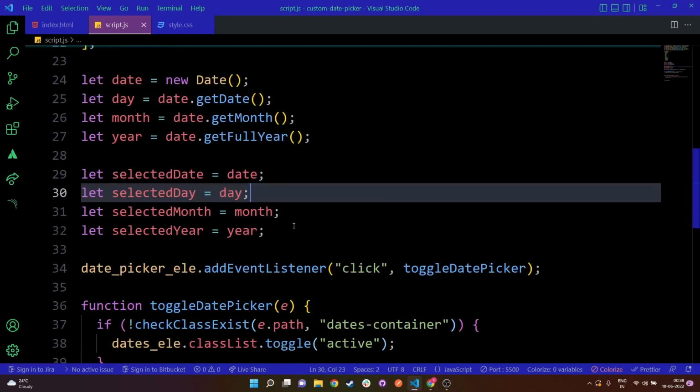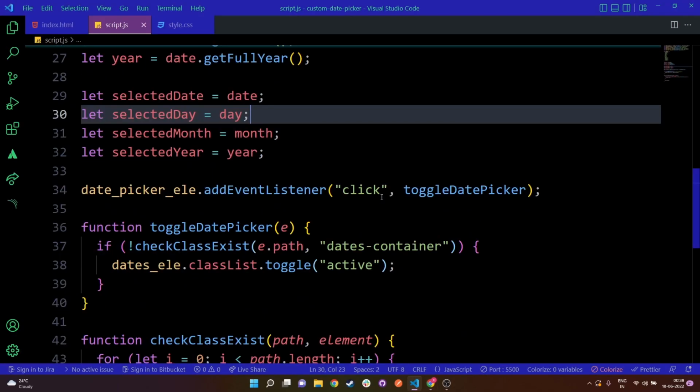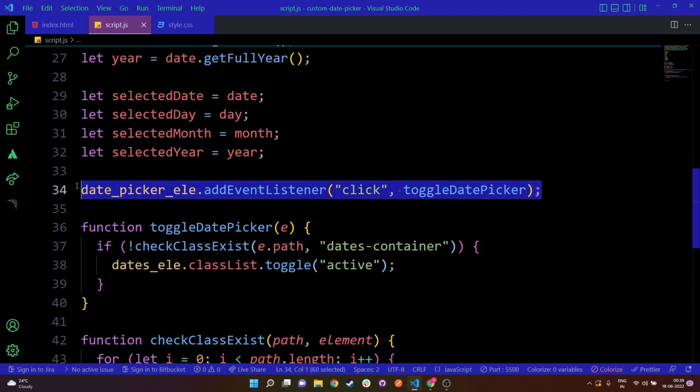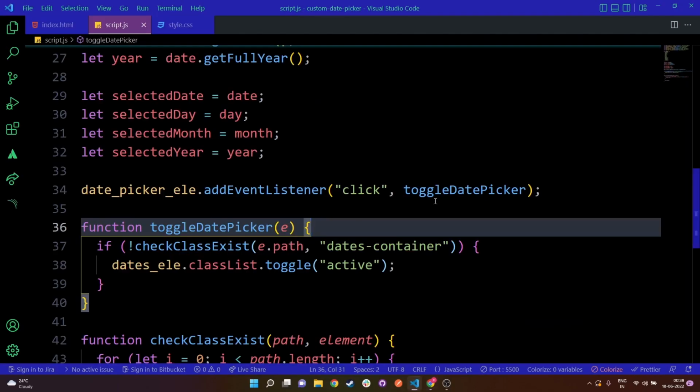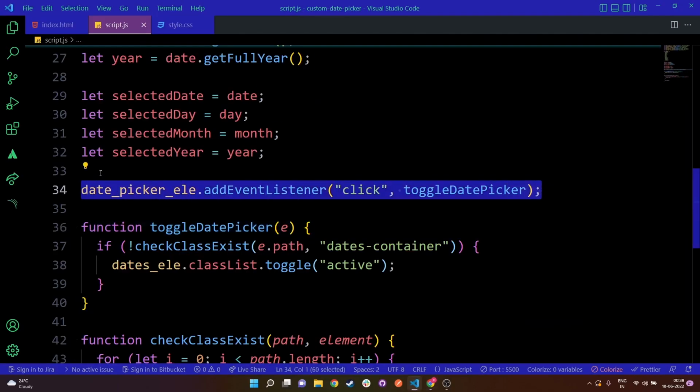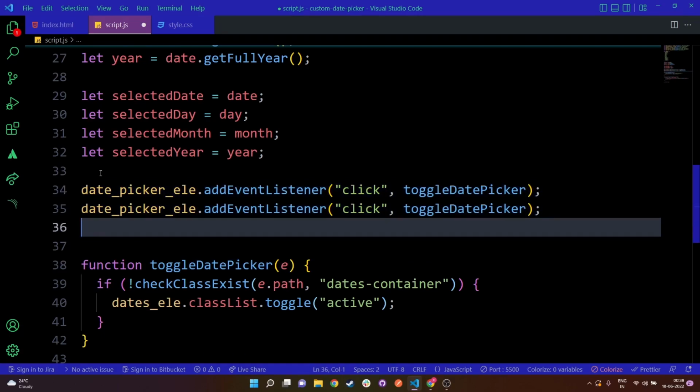So I'm going to go to my code again, and first of all, one thing we can do is add event listeners for both of these arrows, the next and the previous arrows, because on clicking them, we're going to call a function and do something.